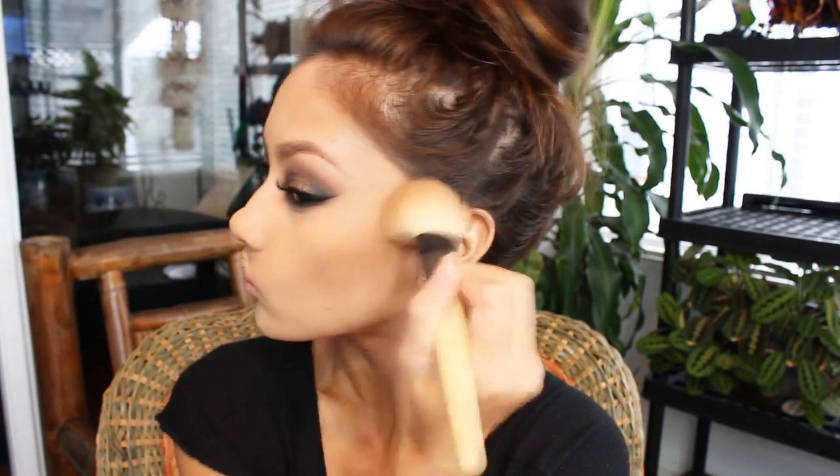And then I take a powder and go over the cream that I put on my face. That way it just locks it in and lasts all day long. And yeah, just blend it out. It completely warmed up my face. I know it was looking kind of pasty there in the beginning. I always bronze up my face, guys, to make it all blend together, of course.